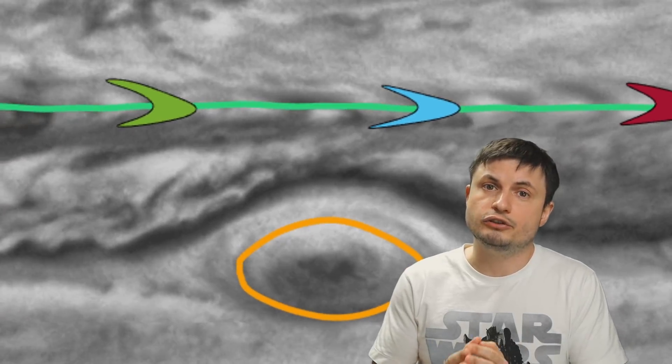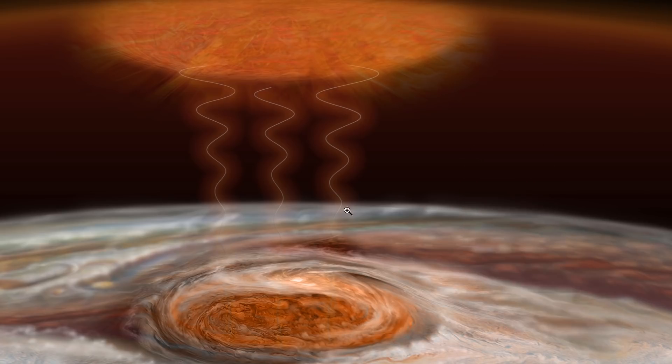So this region has a lot of really powerful wind energy while also producing huge amounts of acoustic energy or sound energy which ends up moving upwards and then produces this really hot region of upper atmosphere with the temperatures reaching about 1400 degrees Celsius or about 2400 degrees Fahrenheit. Which is way way hotter than most of the other parts of the atmosphere on Jupiter. So this is a really powerful region with a tremendous amount of circulating energy produced by basically the storm itself.